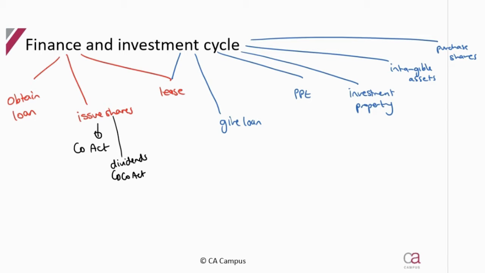If they give a loan, it's financial assistance, but it might not meet the criteria of Section 44, Section 45 in terms of the Companies Act, unless it is to directors or to a related party, in which case Section 45 is applicable, or it is to future shareholders, so they can buy shares in the company.